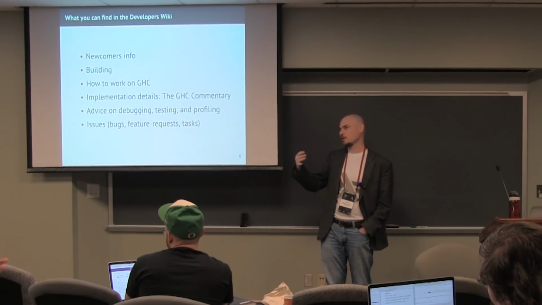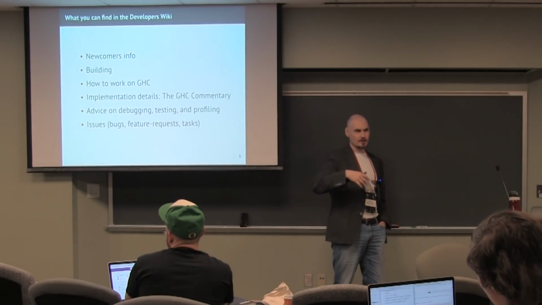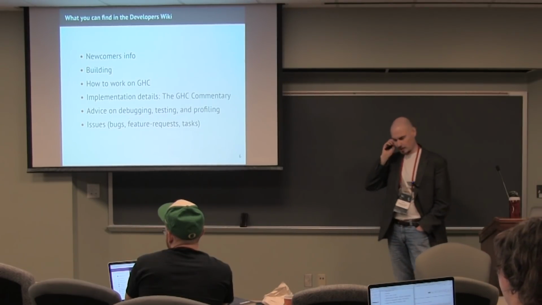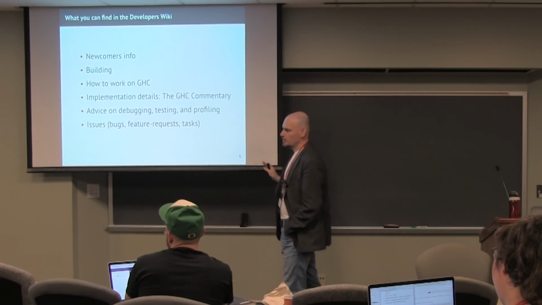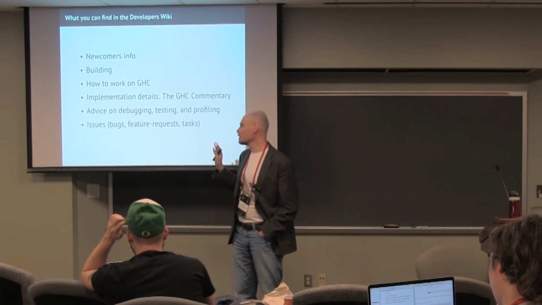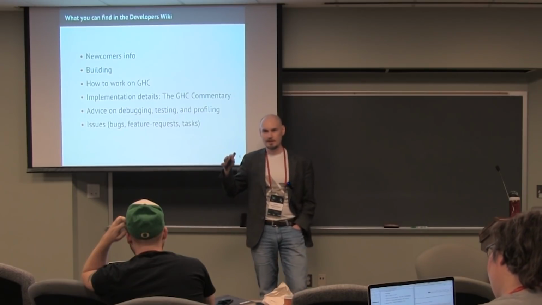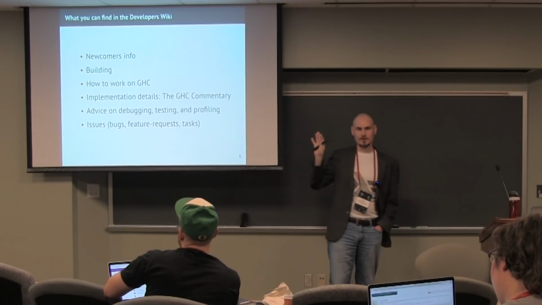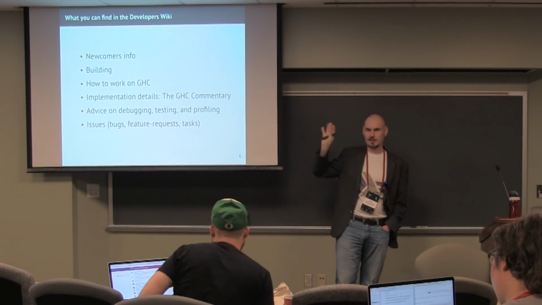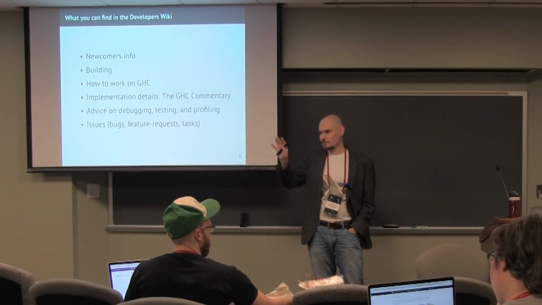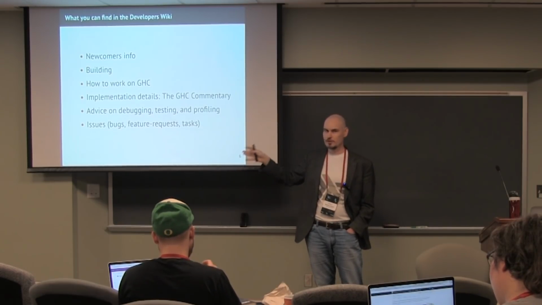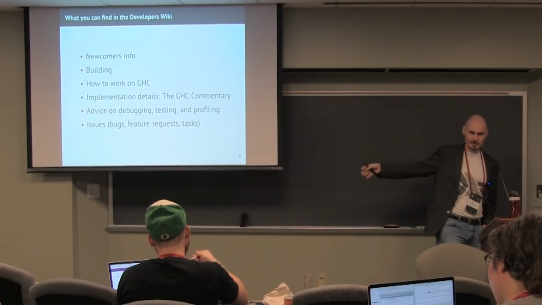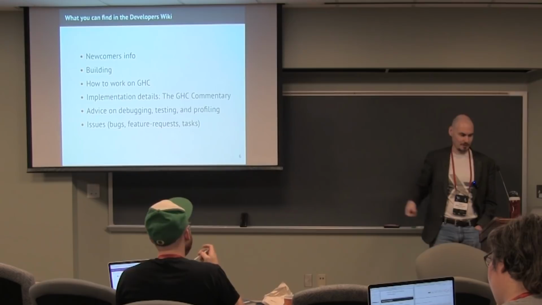So if you want to do something with GHC, you can just look at these feature requests and find something you need. For example, 7 years ago, I was looking through these feature requests and found one which looked good to me. It was made by Philippe Badler like 10 years ago. So I just started working on it, and it was my first contribution to Haskell. So I tried this approach: find feature requests and then implement them.